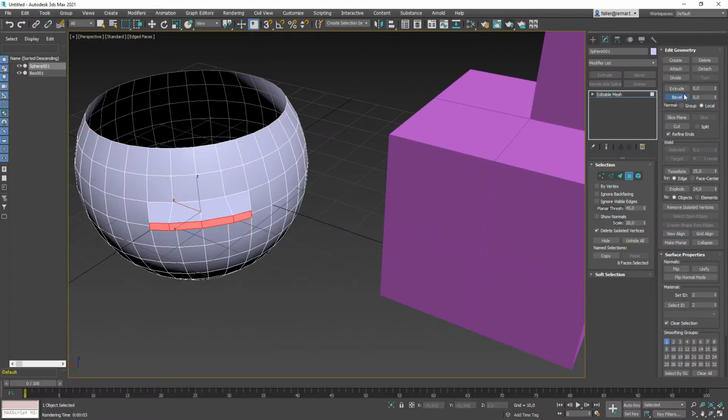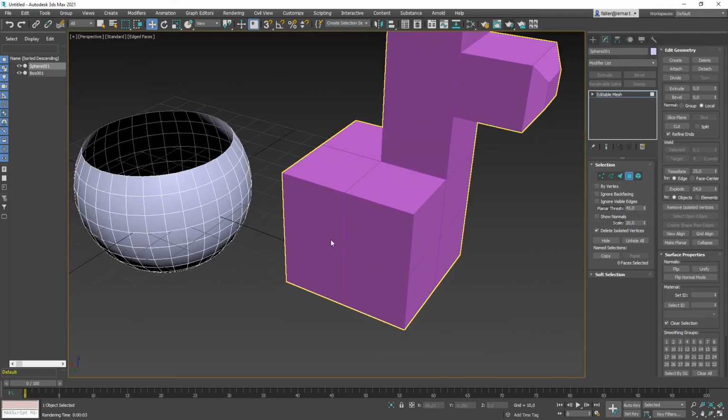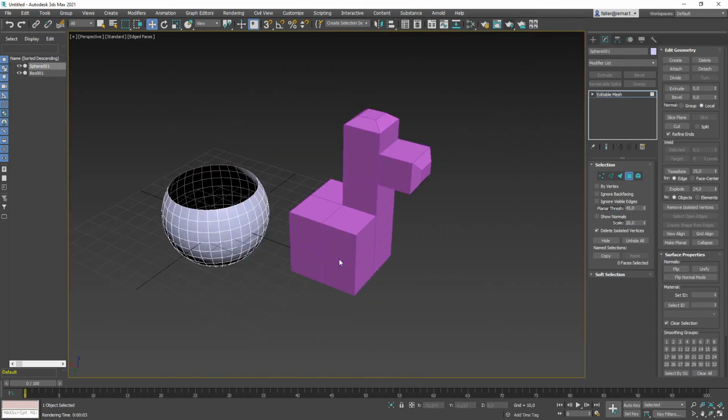So this is something that I will talk about later. In the same way as we have editable meshes here, there are editable polys, but the polys have much more options when it comes to modeling your geometry, which is why it's called poly modeling. But to finish this up, we have a couple more things to do. Here's the box again, because there's one thing that I wanted to show you, the extrude and the bevel.